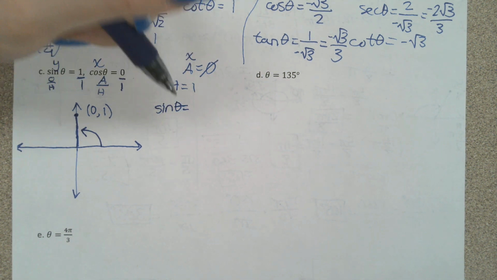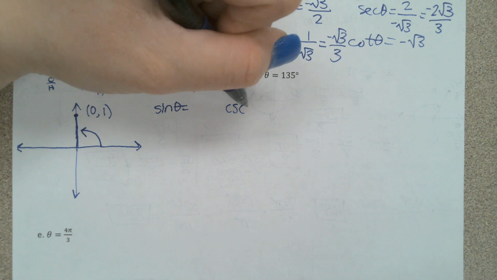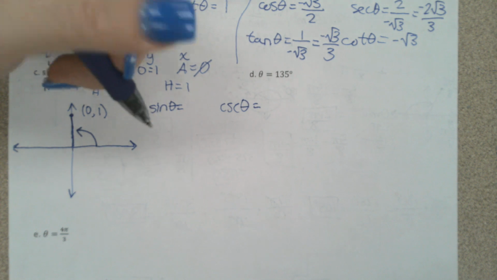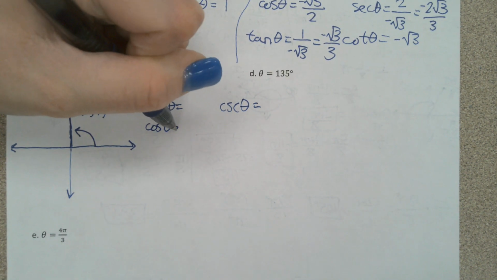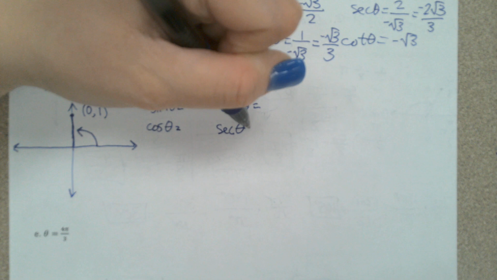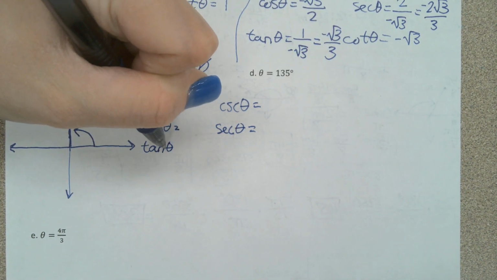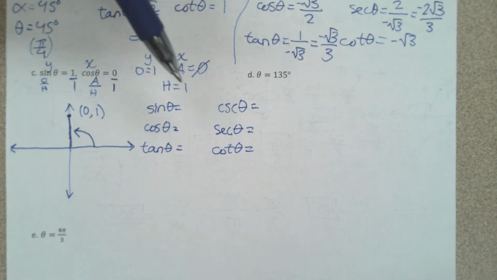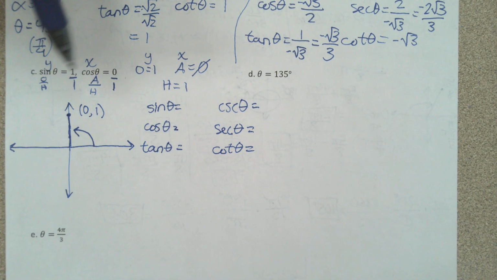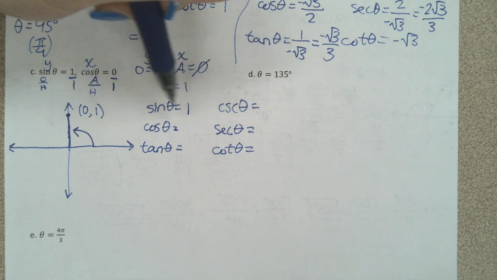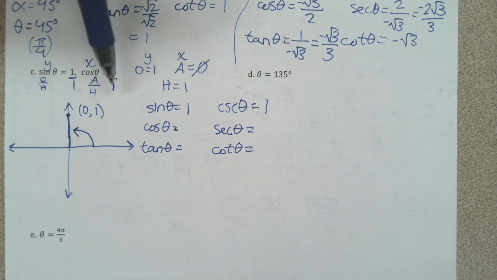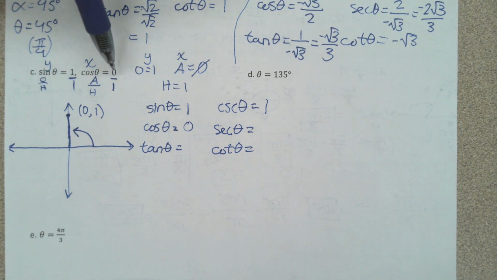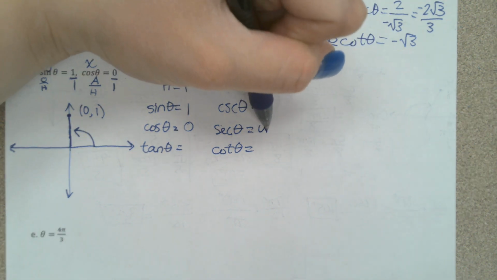Sine, cosecant. It's okay if you run into the space on D. You've got plenty of space to do D over here. Cosine and secant, tangent, and cotangent. All right, sine is O over H. We're given that, it's 1. If we flip that, that's still 1. Cosine is 0. Secant, when we flip 0, which is 0 over 1, we get 1 over 0. That's undefined.